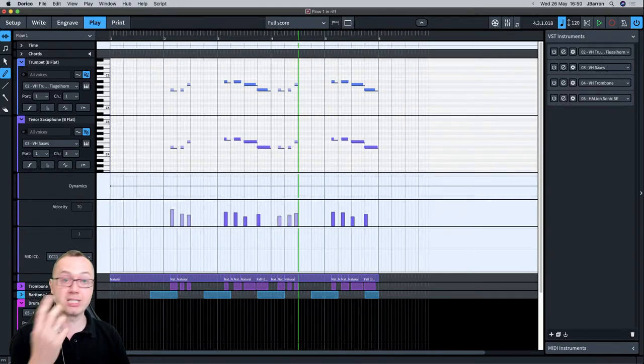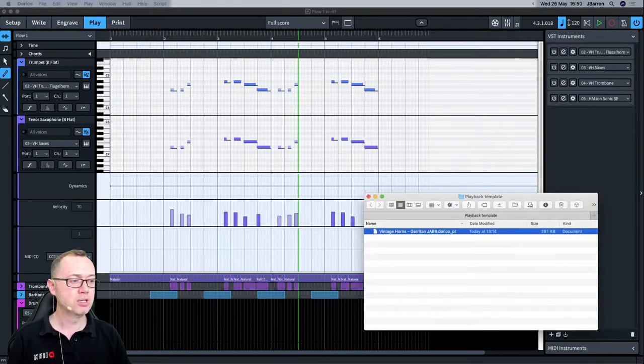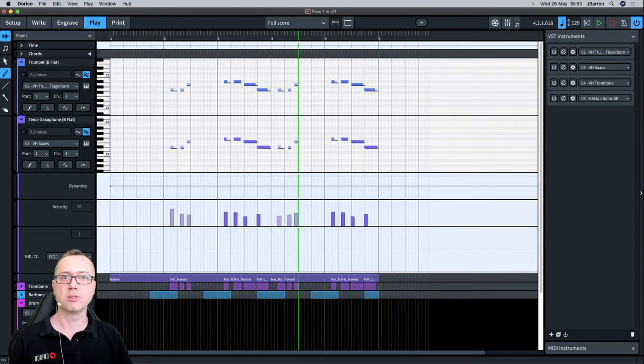If you downloaded, for example, the BBCSO template I've done or some of the other ones, you'll find there may well be a Dorico file in there. But the most useful thing for you really is that it looks fairly nondescript, because it's blank, no icon, but it's a Dorico_PT file, and that's the playback information you want. That's your playing techniques and everything else in that playback template, PT. So that's the kind of thing that you want to import into your project to use with somebody else.